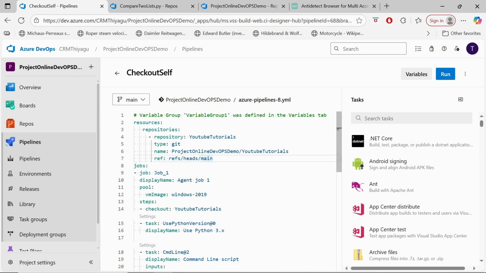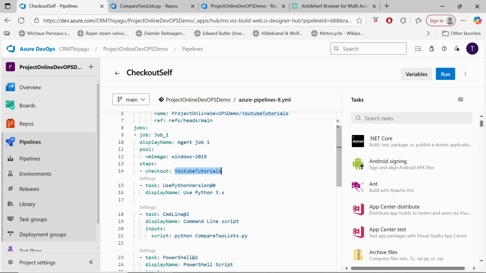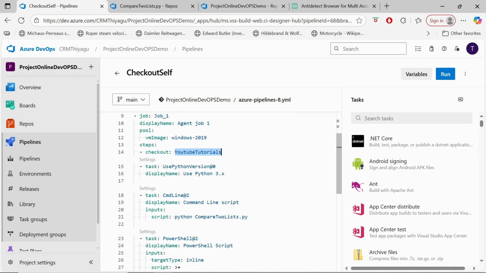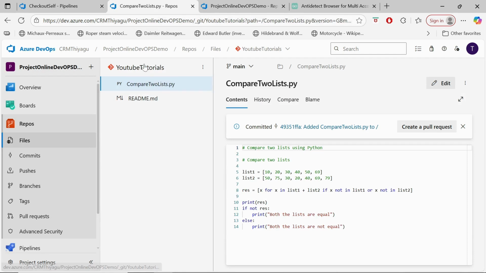a specific branch. And then I provided a checkout option under steps. Under steps I provided this checkout to my repository where my code resides. Once this is checked out, it will run the sequence of tasks. The next task runs a normal Python, using this simple Python version, and then comes my actual script. This particular script resides in my different repository. As I showed earlier, under the YouTube tutorials repository, there's a compare to list.py which I added now, which I am expecting to run successfully.